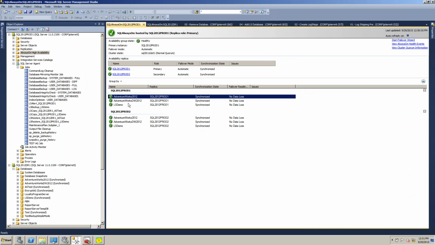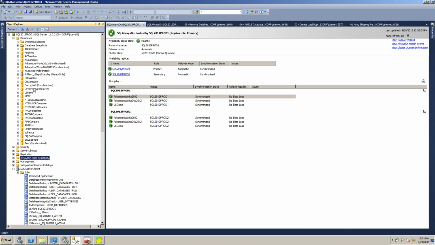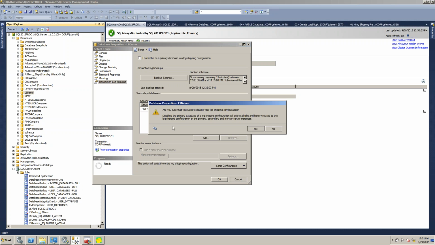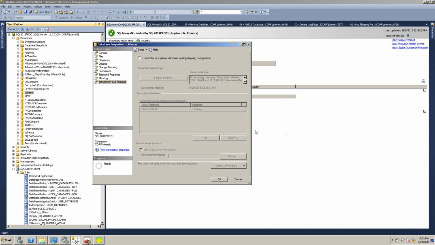Here, we've deemed that we're good, so we'll go ahead and kill our log shipping. If I go back over here on the primary and say our demo here, I'm just going to go over to log shipping and remove it. And the other key thing about mirroring is you can still use log shipping to prep for mirroring as well if you wanted to.